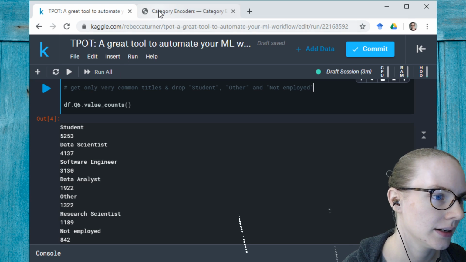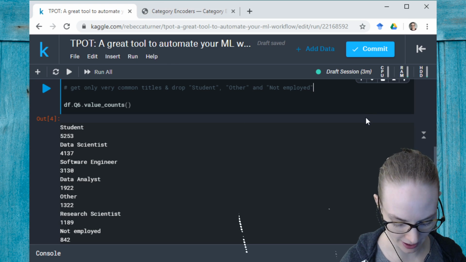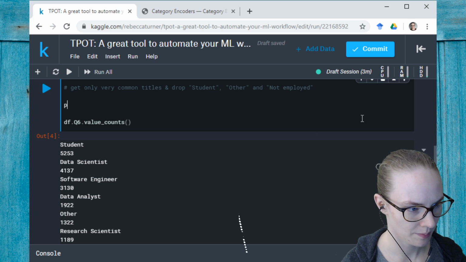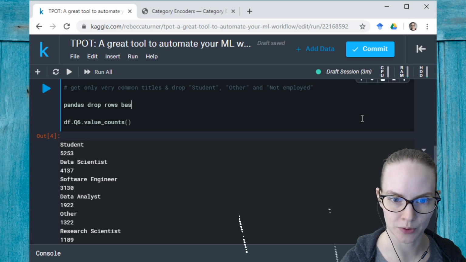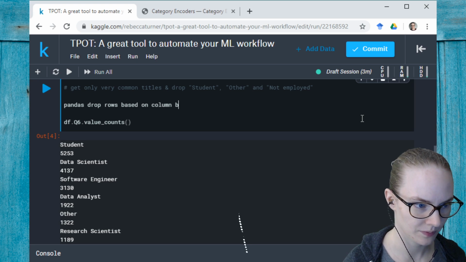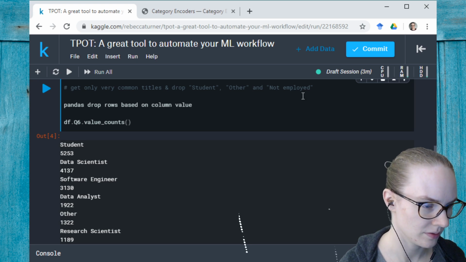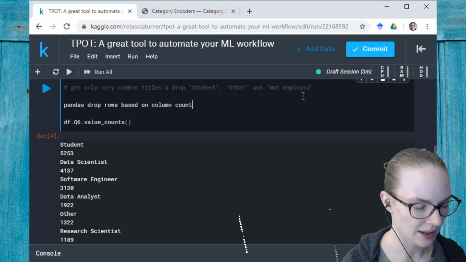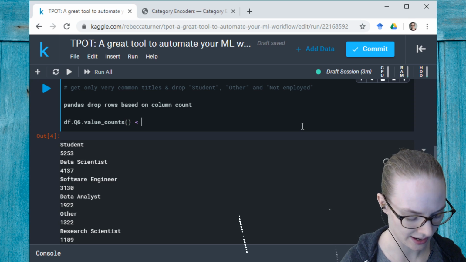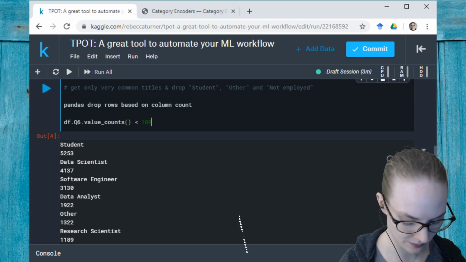I don't remember how to, what's that? So it'd be Pandas drop rows based on column value. I think column, can I actually say, is less than 1,000.